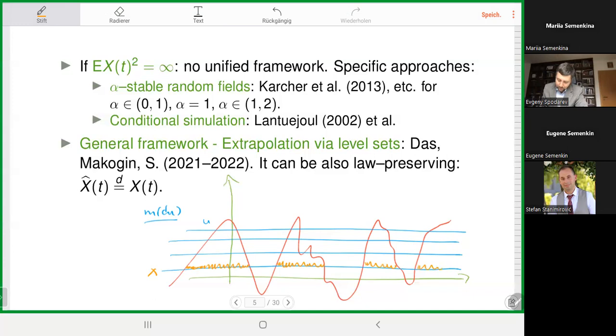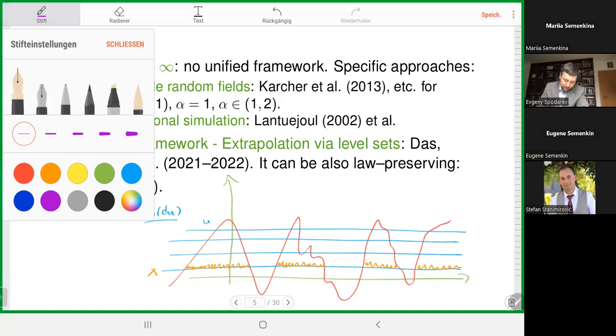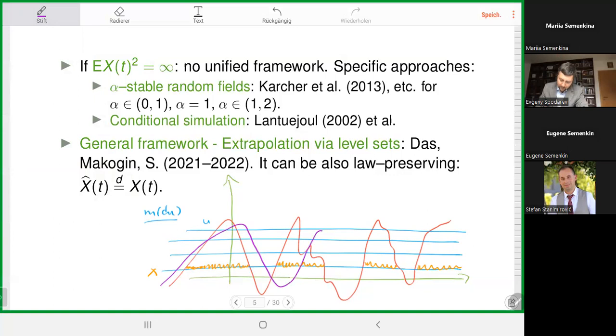And we are taking the joint, the overall length of these intervals at each level. Now let us consider a prediction. The prediction will be given in a different color, say magenta. And the prediction will be not necessarily exactly the same process as it is, but it will be in a sense similar. And then we take the level sets of this predictor as well.